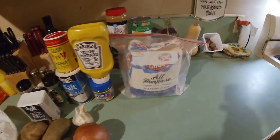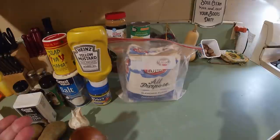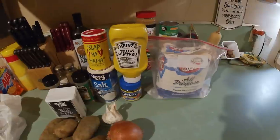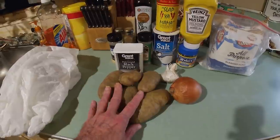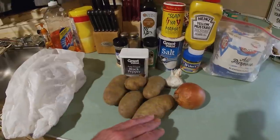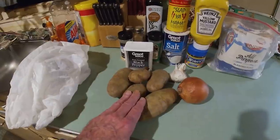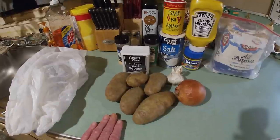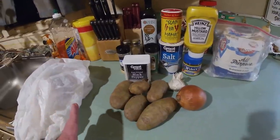And you're going to need some flour. It can be all-purpose, or whatever kind you like. Ain't gonna make no difference. Now, we're gonna be making this today the way my mama made it, and you can eat it over taters, mashed, smashed, roasted, whatever you want to do. Or you can ladle it over some rice or noodles. Sure can. But this is one of the ways mama did it. And she wanted to make it the main dish, star of the show, and that's what I'm doing tonight.